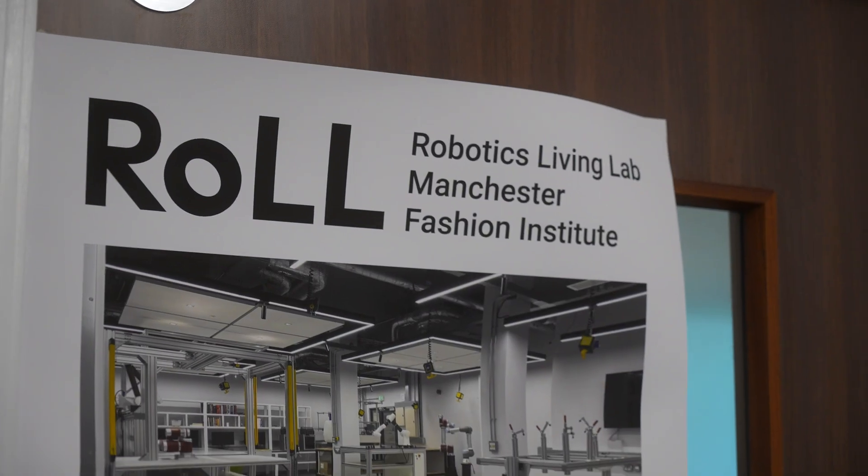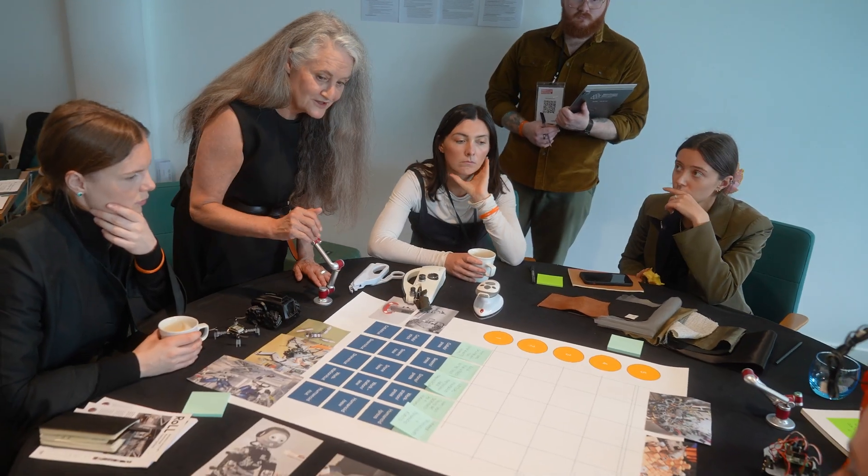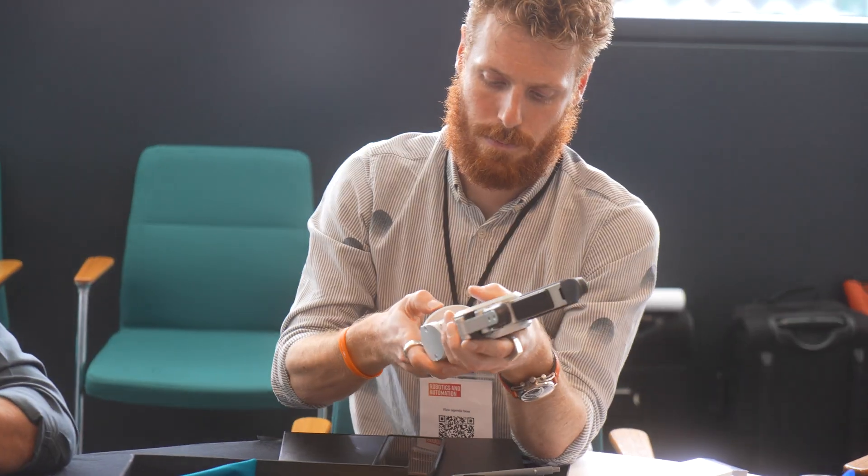We've been working really closely with MMU, installing some workbenches and supplying robots and other equipment. There's a lot of technology out there that needs to be explored, especially for fashion businesses — automations for vendors, production lines, or even the way in which we prototype, develop and create. I feel like it could be used across all of our business procedures, and I've got some key names to take away: research, and sharing with the team.